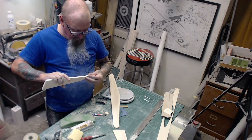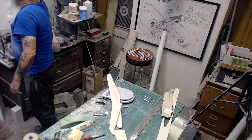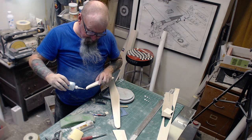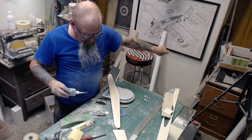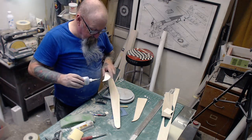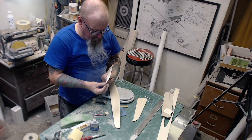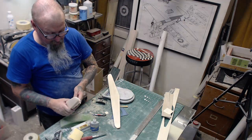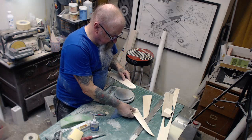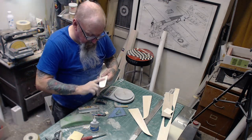Now, here again, I've done this so many times. I know all about these little tangs there. And yeah, I can repair them. Last year at Brodax, I knocked one of those tangs off my airplane and I just about had a conniption, but I repaired it when I got home. So I hardened them up with CA. And that's still no guarantee that it'll stay on there, but they're pretty close, the same. I dropped a little bit of CA on there.